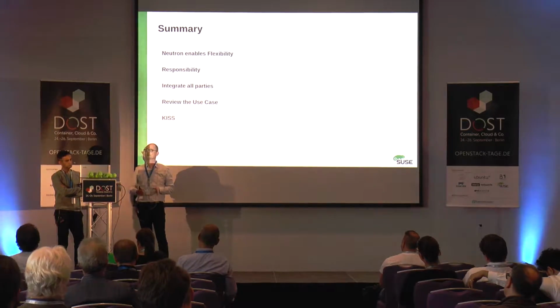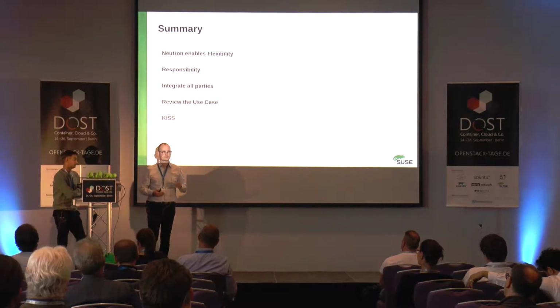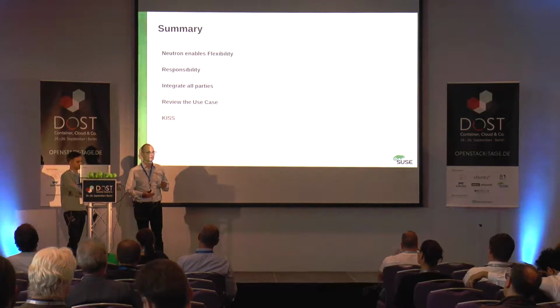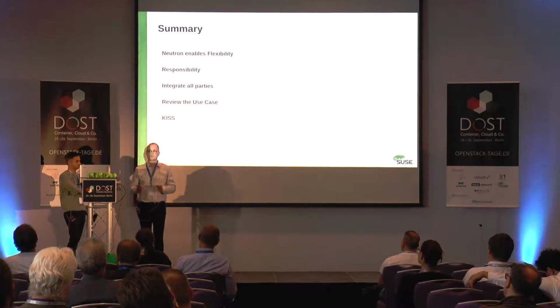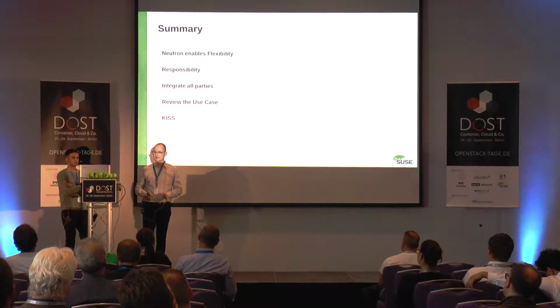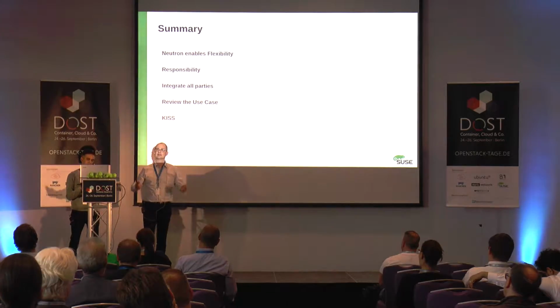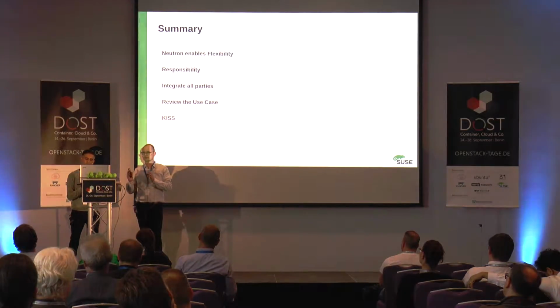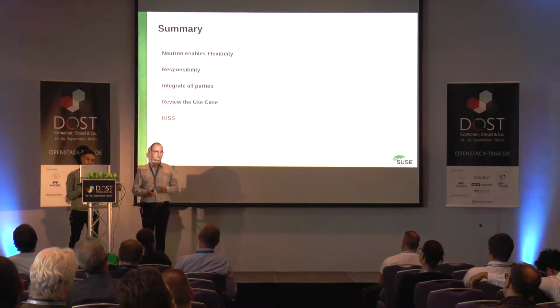You have an end-to-end responsibility for the service. So you have to work together. And I guess this is the most important experience I had in all my OpenStack projects. If you are not able to get all these three parties to one table, speaking and understanding together, you really have a problem getting a successful OpenStack story.